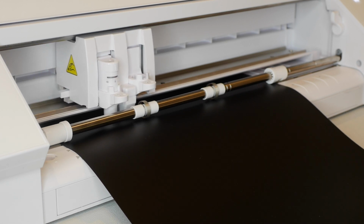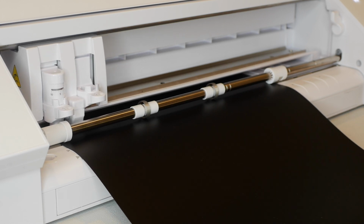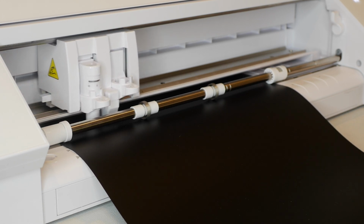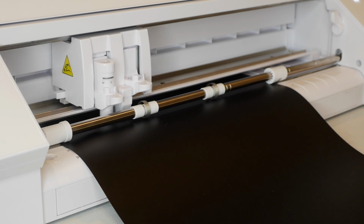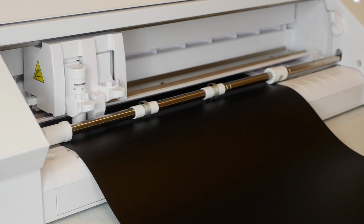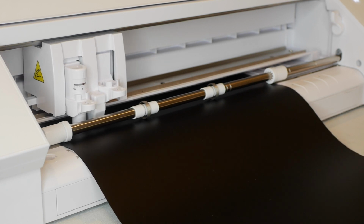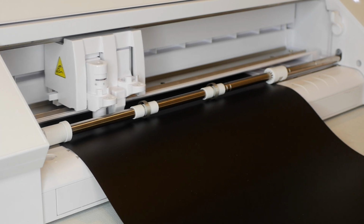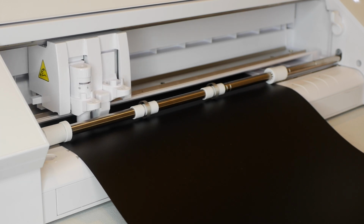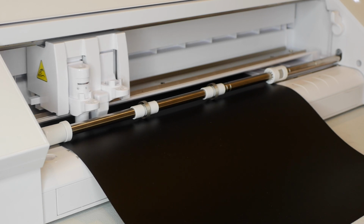And it's looking good, guys, looking good. I'm going to show you guys something after it's done cutting, though. I kept on getting an error that said media size is too big for design cutting or some crap like that. I want to show you guys what to do just in case you ever run into that issue, because I ran into it. I don't want you guys to run into the same issue. So after this is done cutting out, I'm going to show you guys what you can do in Silhouette Studio to correct that issue. It's really, really, really simple.